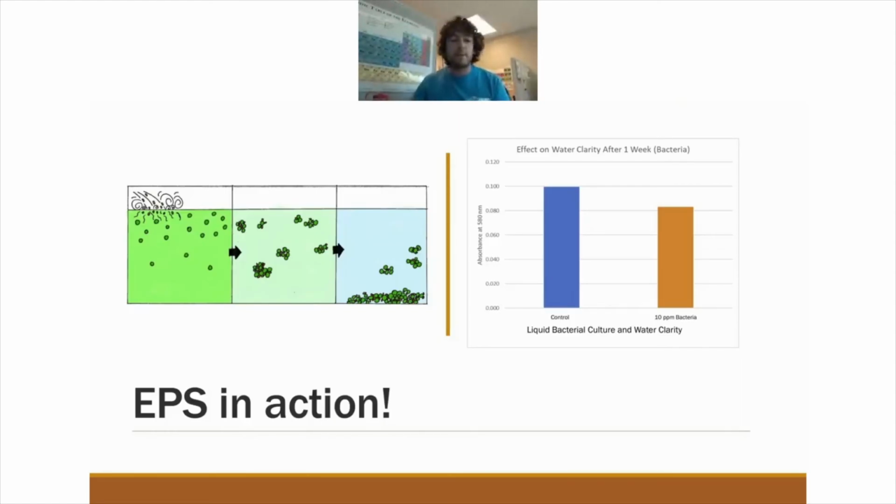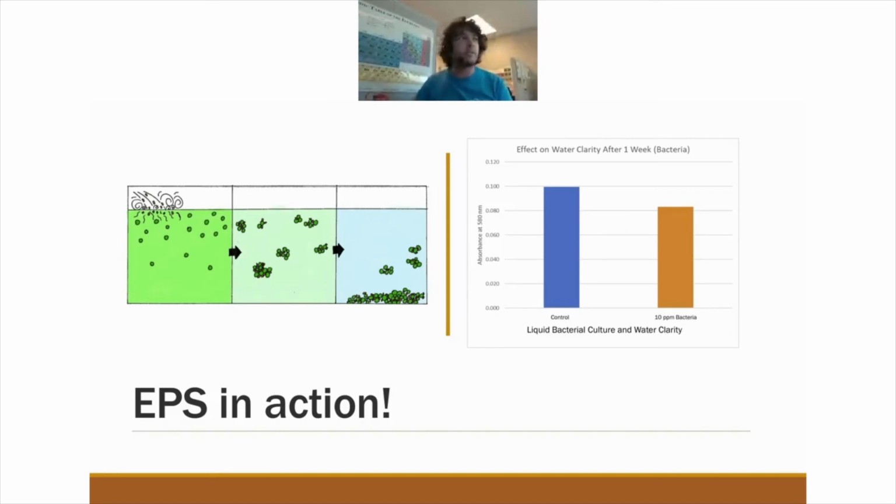On the left is representing a sample we had, which was a mixed suspended bacterial algae culture we were working with in the lab. This sample was not settling whatsoever, pretty much no matter how long we set it out. So we attempted to apply a bacterial product in order to see if that would assist in flocculation, and we're comparing it to coagulants in this study. It'll depend a little bit on what sort of conditions are present in your system and what sort of bacteria are being added, but if the bacteria are working, they produce a little slime, they can get the other non-flocculating bacteria to stick together, and then they can settle out and form floc.